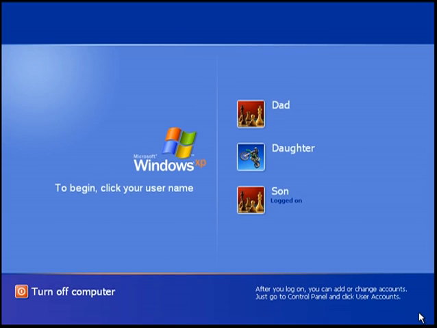You can see here in the list, he's Dad, but this is the administrator Dad, so it would be a good idea if he created another account just for himself and then used that one. Because you remember when the daughter and the son had their own separate files that were separate from each other. It's like they're encapsulated in their own little room inside the operating system.